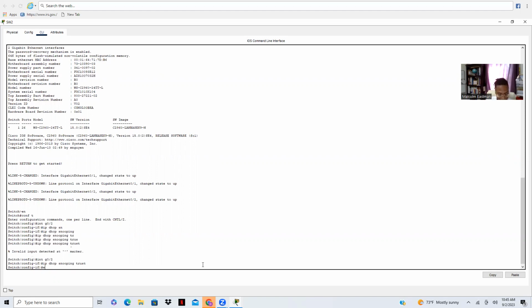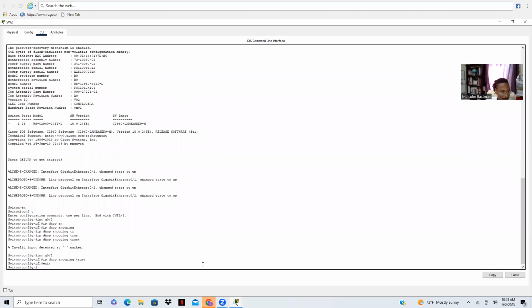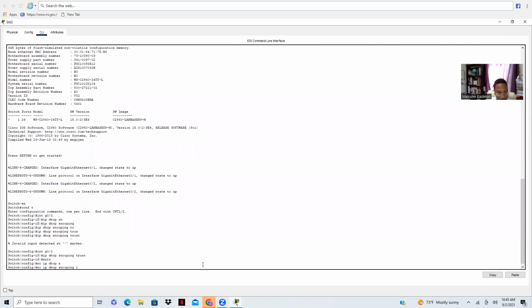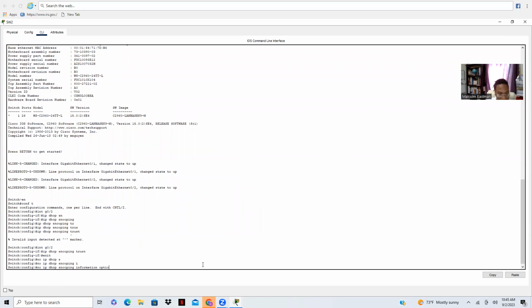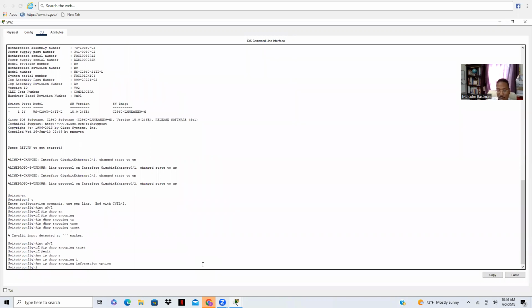So there is also another command that I want to do. This command I can do just in the configuration terminal, right? So it's going to be no ip dhcp snooping information option. If we didn't put no, I would get error messages every time that this switch gets a DHCP message. So we want to make sure we turn off this particular command on our switch, right? So we're going to hit exit. Now I'm done with switch 2.